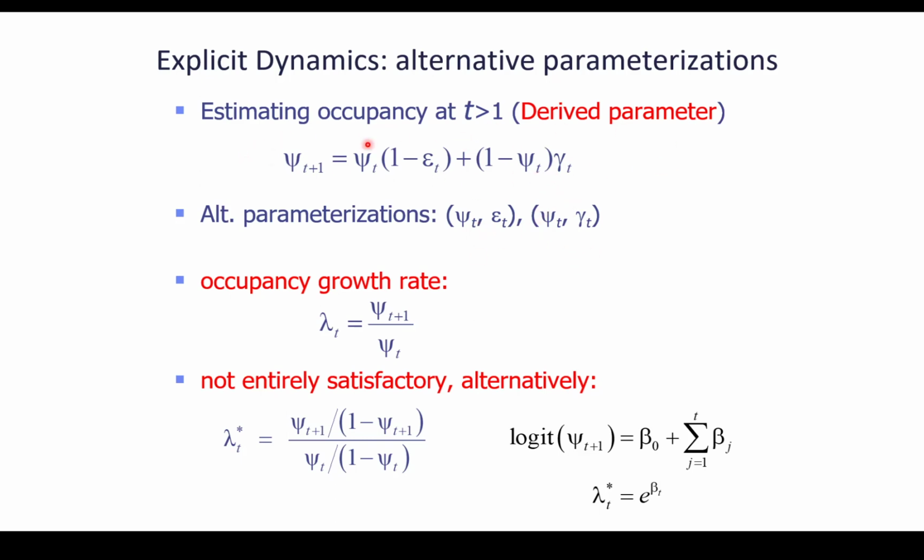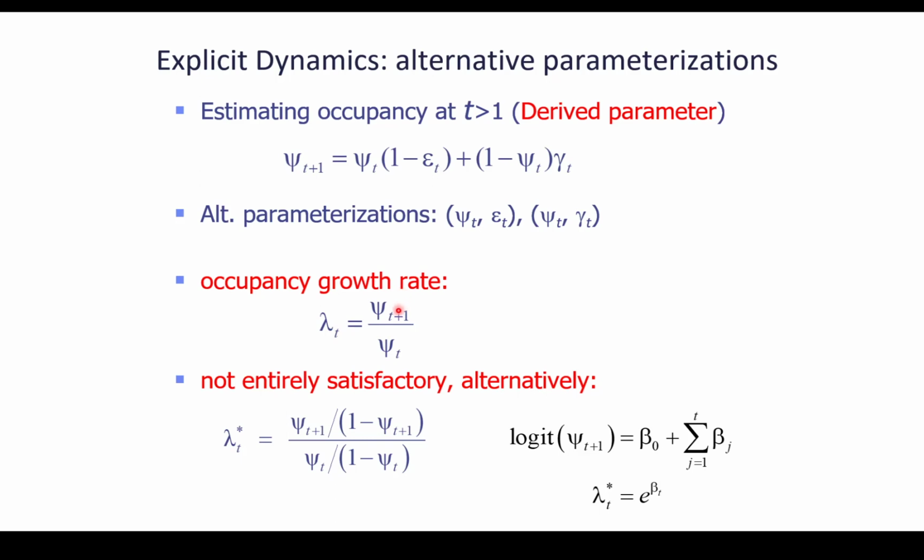So the model that you really want to use is this one, where each successive psi is a function of the preceding psi and then modified by the estimates for epsilon and gamma respectively. Just like in the Pradel model, lambda was a derived parameter given that you know something about survival and recruitment. Okay, so what are we interested in with respect to psi? Well, we'd like to look at how it changes. There's a couple of ways you could do this. If this wasn't psi, if this was N, then the natural thing to think about is having N at t plus 1 divided by N at t. That's how we define lambda.